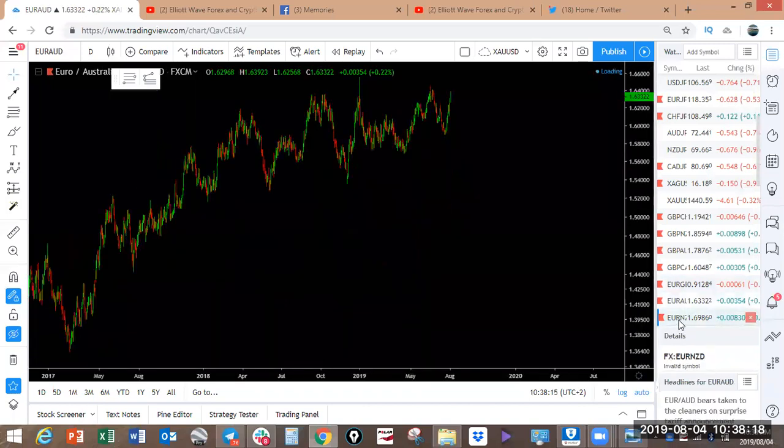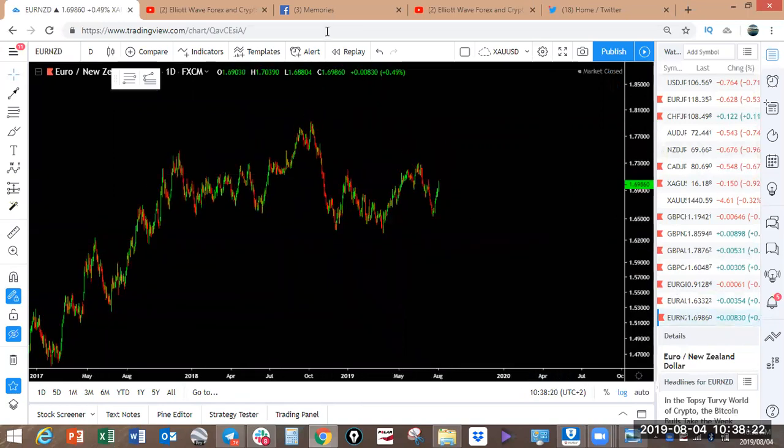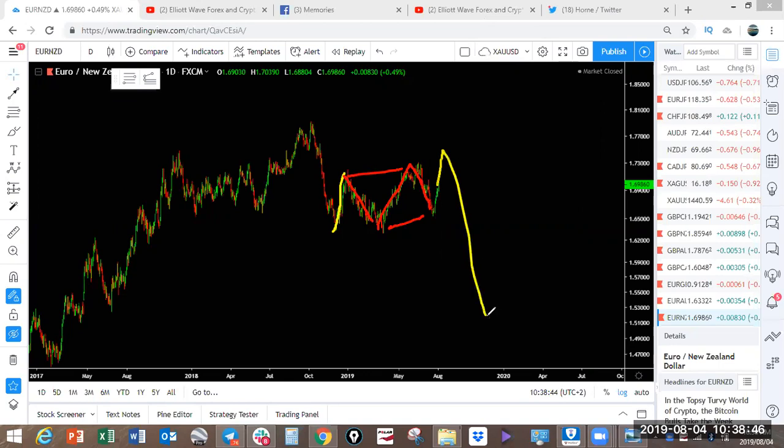Euro Aussie. Let's start with the Euro New Zealand rather, because we're trading Euro Aussie based on what Euro New Zealand is doing. Yes, right, so Euro New Zealand, we've got this 3-wave here, it's making another move here. So this Euro New Zealand could be making this structure here. So we've got here a pulsing move here. We were expecting that it was just going to make a 3-wave move up here, 1, 2, 3, and then drop. So it could be making a double like this. You get this one as a complex running flat here. You get this one to the upside here, and then down.